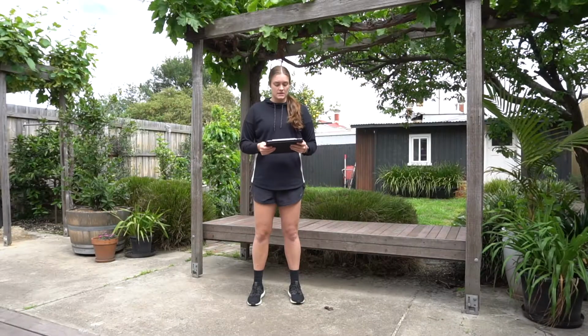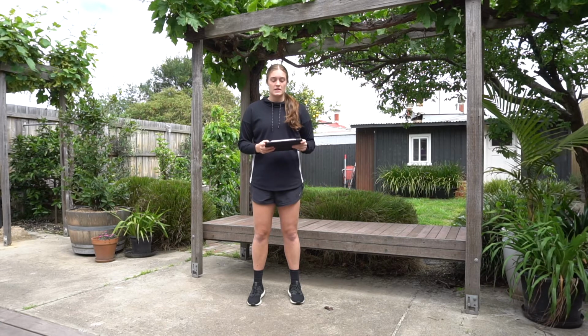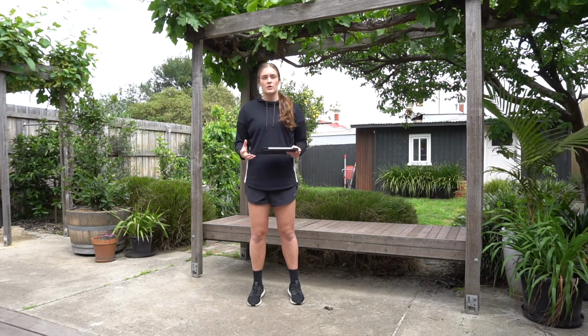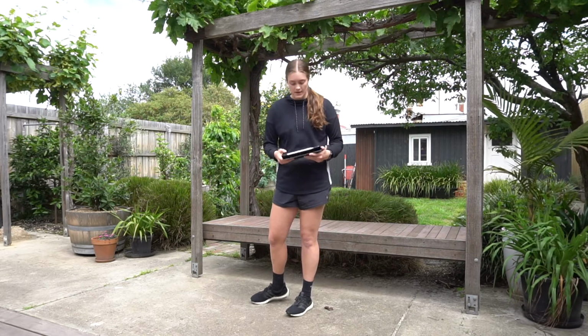So the first test we're conducting is the reactive strength test. The aim of this test is to assess the reactive strength of the leg extensors. The protocol for this test is essentially a countermovement jump, and I'm going to be conducting this on myself as well because I don't have a participant to do it on this week.